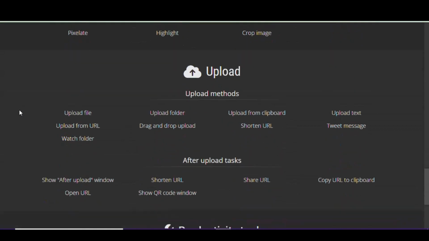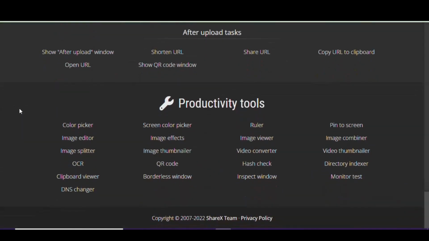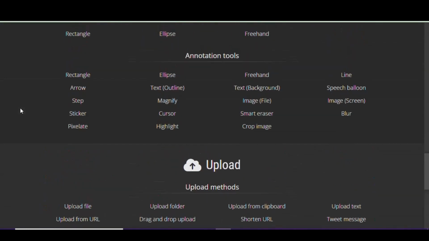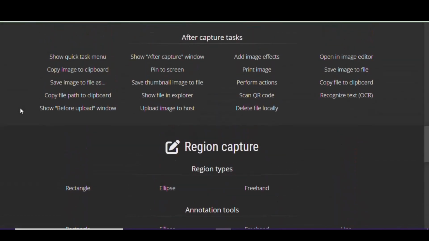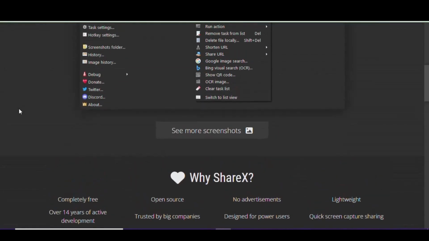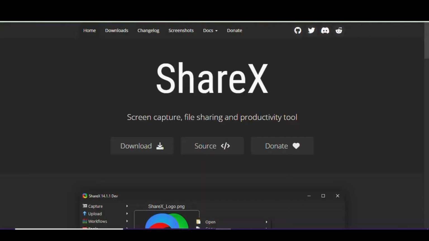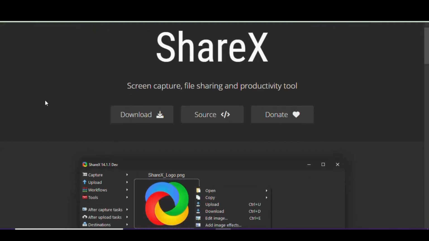If you're someone that uses keyboard shortcuts, when you launch ShareX, you'll see handy shortcuts in the main window that you can use. With so many choices, a lot of people have told me that they find ShareX intimidating and not easy to use, so I'll keep this simple. To do the screenshot, simply go to Capture and select the type of screenshot that you'd like to do, then do your screenshot. As featured in our best free screen recorders video, you also have the option to record your screen.